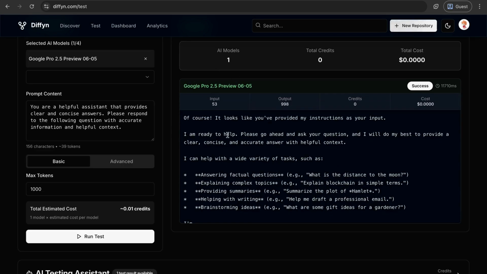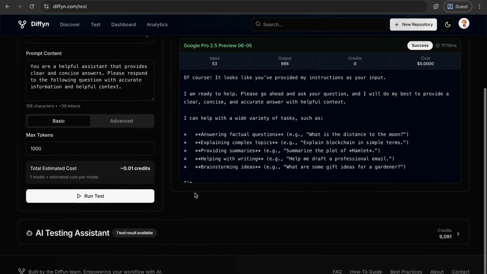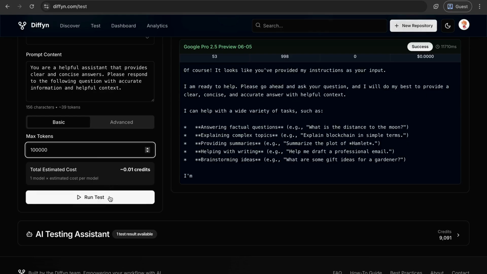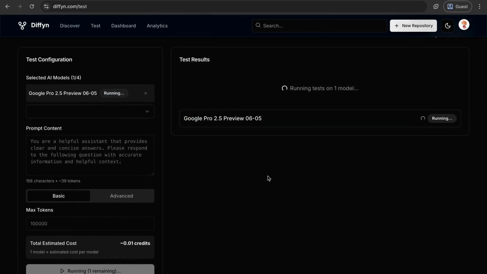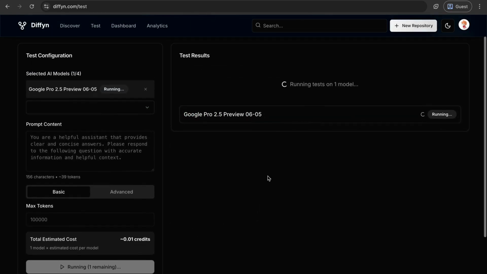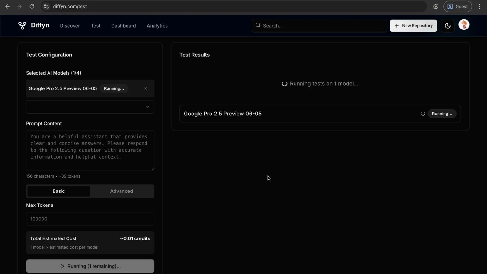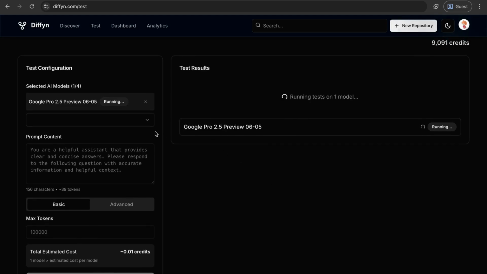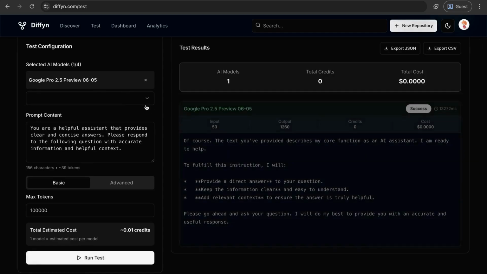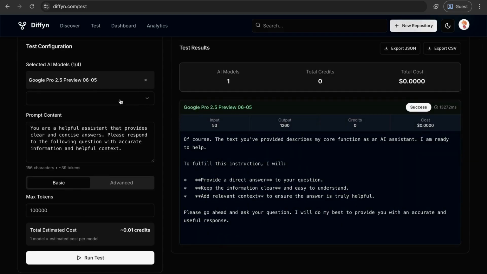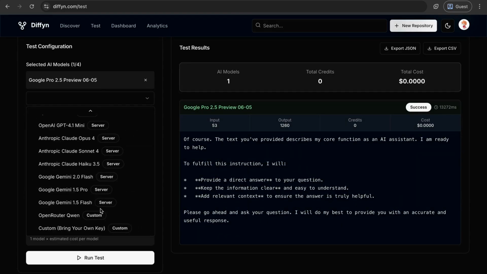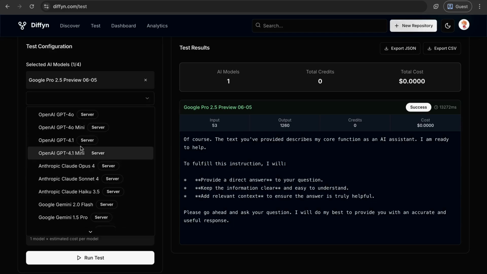So this is the 2.5 preview that Google released yesterday. See, it's being cut off because of the token limit. So maybe let's try again. Yeah, so maybe you want to compare it with another model as well, or even server integrated models.